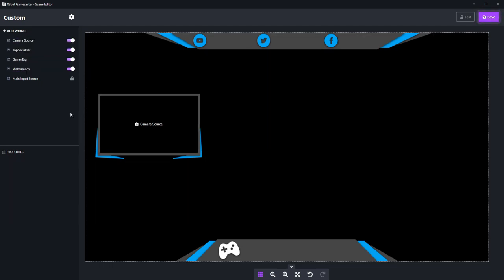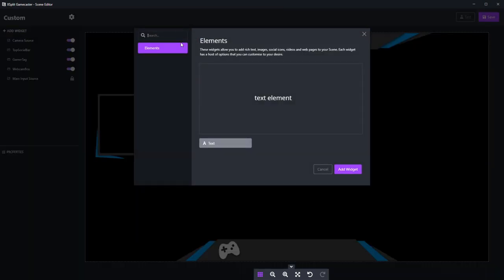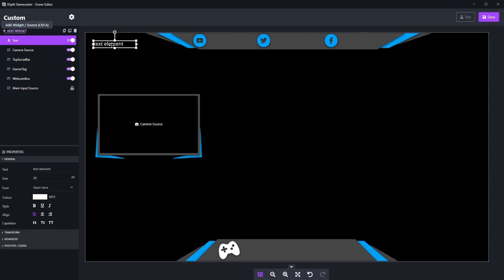Okay, next we're going to need four text areas. So let's hit Add Widget, and you can search text to find it. So a text element. And we position those where we want to display our name or social media. So here I'll position this roughly where it needs to go for the YouTube. In the bottom left properties, we can define the text. So I might put in Chris Tutorials here. You can change the font size if you need to, or the font type itself. So I like to use, let's actually go with Bebas Neue, and increase the font size a bit. So we could make that 36, and that looks pretty good there.